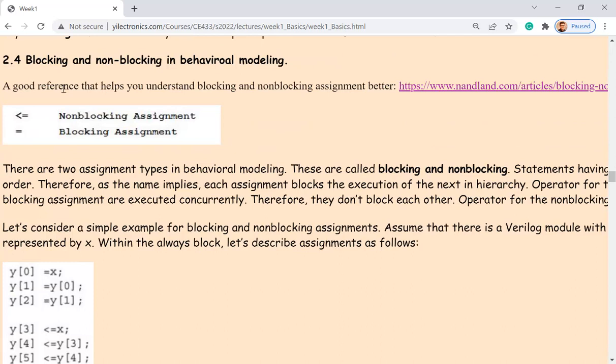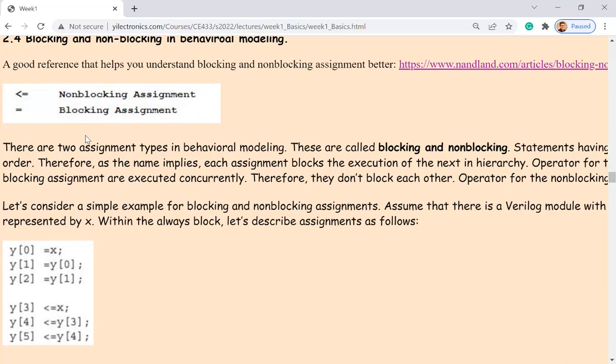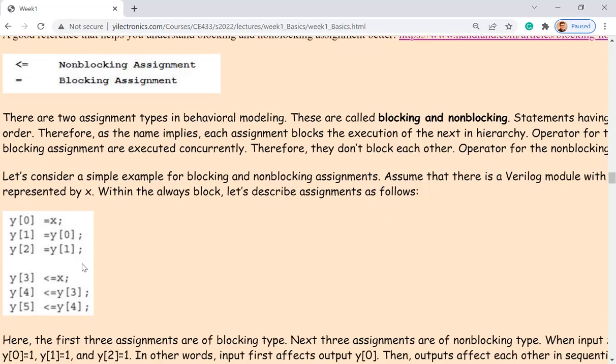Definitely don't confuse these two symbols, right? Why is this called blocking? These are just the concepts, right? But if we are looking at this example, we know that if you are doing blocking assignment in here, just execute it once.